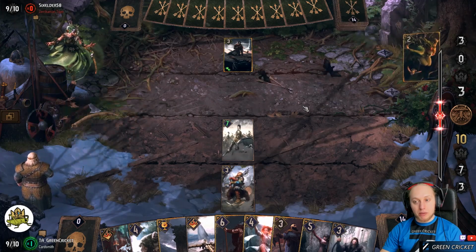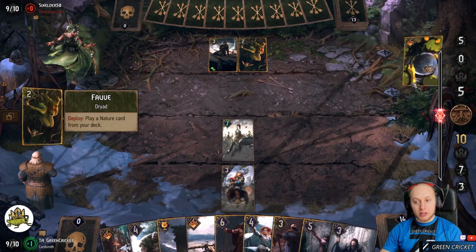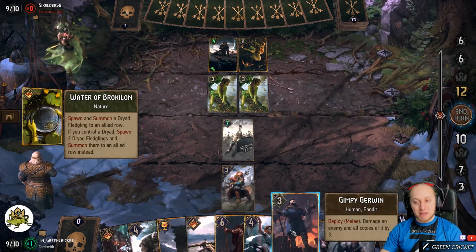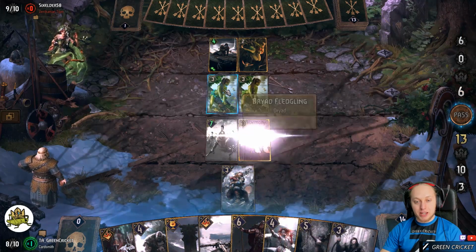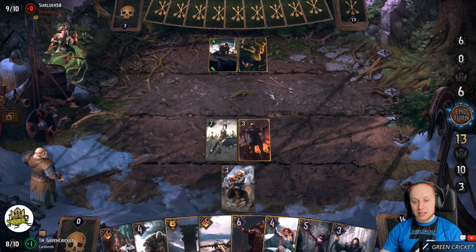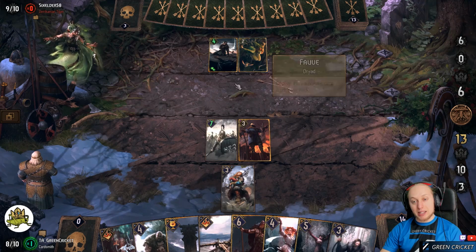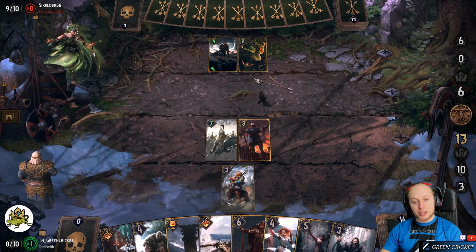Oh wow, he's already Danaing. He really wants to get me around 1. Look at, oh wow. But there's no Gimpy, my friend. Yeah, this is my Gimpy target. This is why I play Gimpy, by the way. Look at this. Kill those strides. That's why I don't play Dana currently so much, because there's so much Gimpy in there, or at least Waters of Brokilon. So if you play Dana, you may think of exchanging Waters.